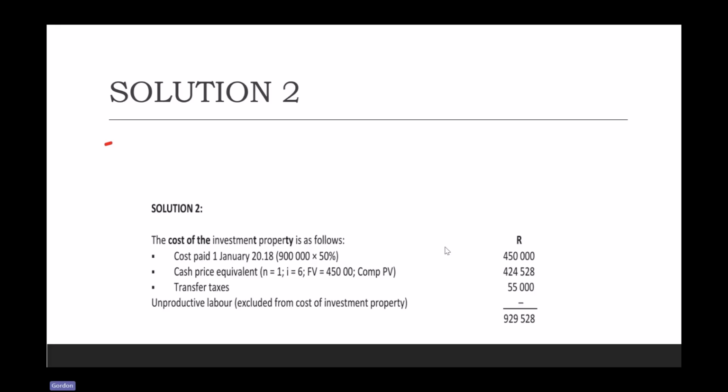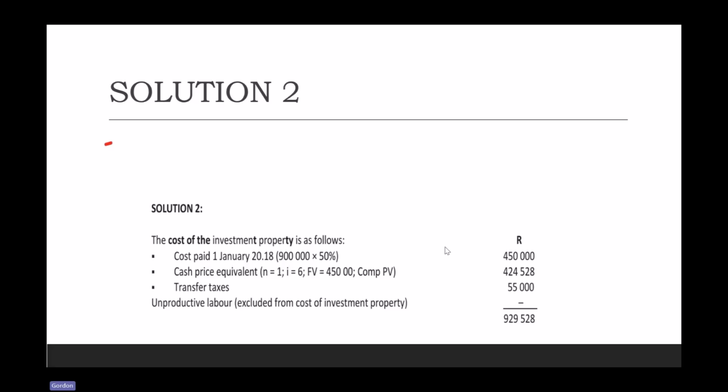And how do I do it? I use a method called discounting. And how do I discount? What is my N? My N is just one payment. My I is the number of periods in that particular year. In this case, I'm going to pay every 6 months, and they've given me the interest rate per annum. Since I'm paying in 6 months' time, I need to divide by 2 because there are 2 six-monthly payments in a year. My future value is 450,000, and I compute my present value. Then I get 425,528.